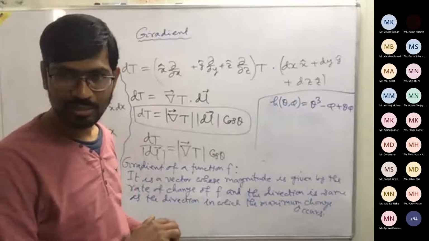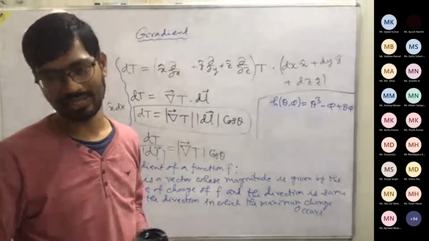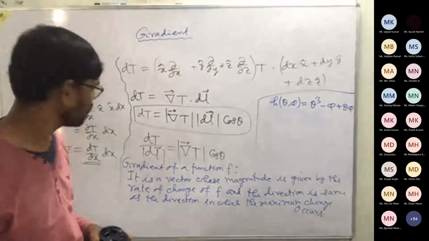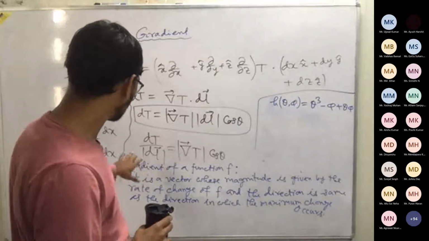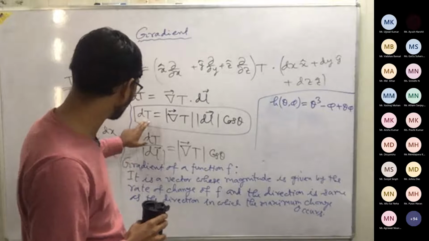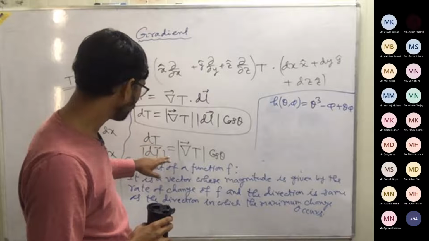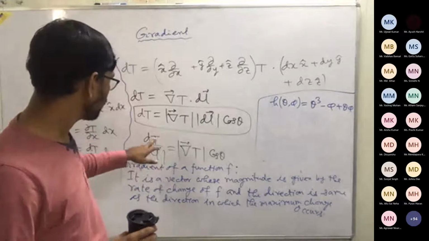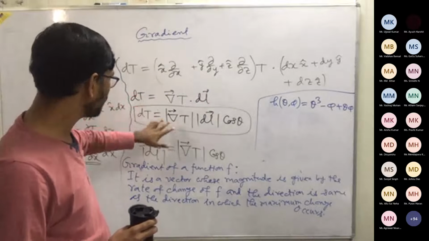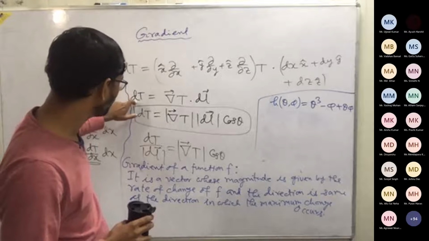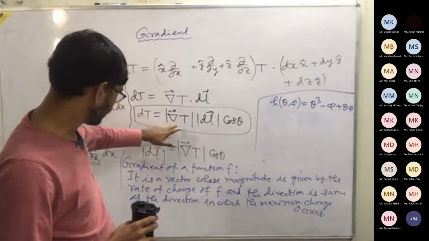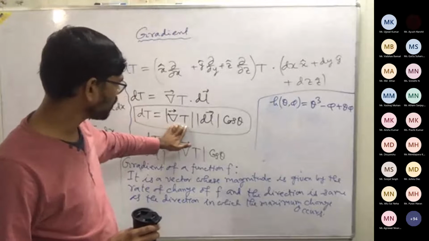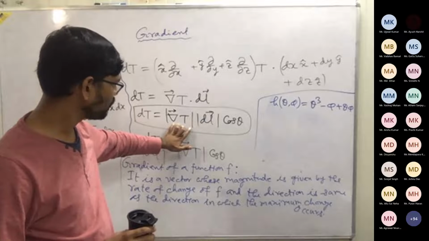Magnitude is this one, but it also has a direction. Sir, which one? That last equation. Yeah. So the last one, you can use either this one or that one. So which is the gradient in both of these? So this is the general formula, and this is also a general formula. It's fine. So this one is the magnitude of the gradient.